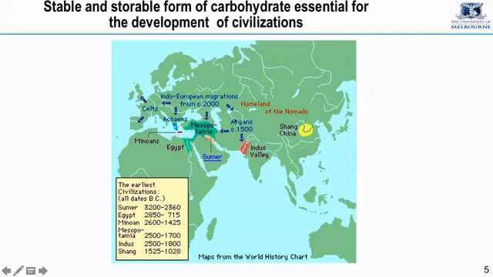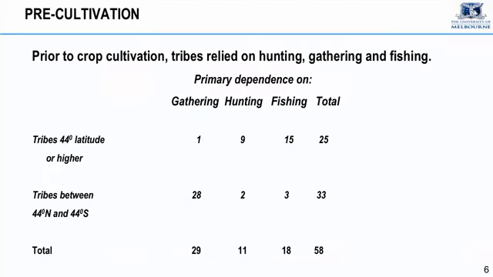And a little later, and not shown on this globe, American societies developed, or civilizations, and they developed around corn. So these three major crops that we know of all were the basis of the great societies that developed when Homo sapiens moved out of Africa. I'll tell you something more interesting in a moment as well. Just one little survey, prior to crop cultivation, basically people were nomadic. They relied on hunting and gathering, and of course you had to move with where the great herds of, whether they be buffalo or cattle or game were.